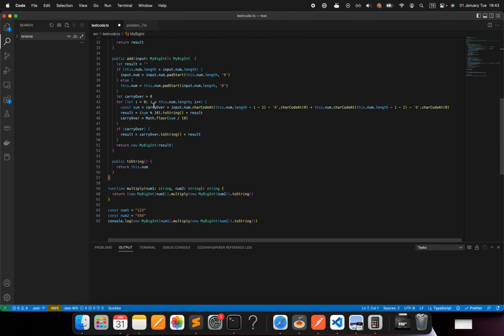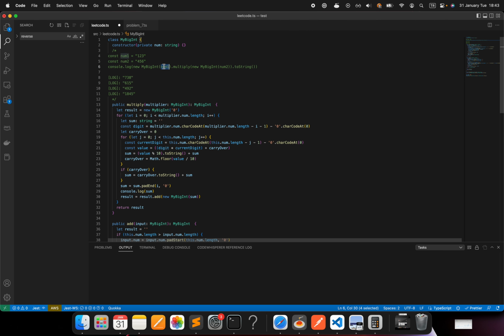So this is num1 multiplied by num2. So here multiplier is this one, 456. 456 is the multiplier, and I'm looping over it. So at first I'm taking the digit 6, right? Because the length is 3.